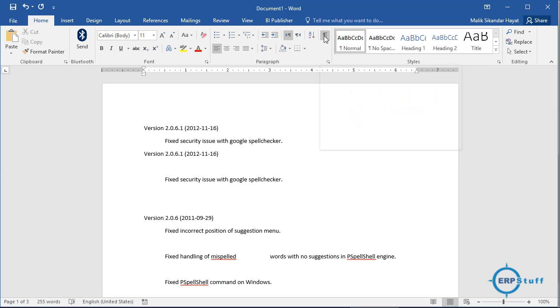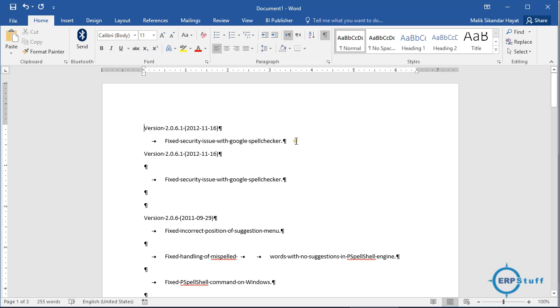Now, if you see here, this is the paragraph sign, or it is called the enter key. This arrow is the tab key, and this dot inside the words is the space bar or white space.